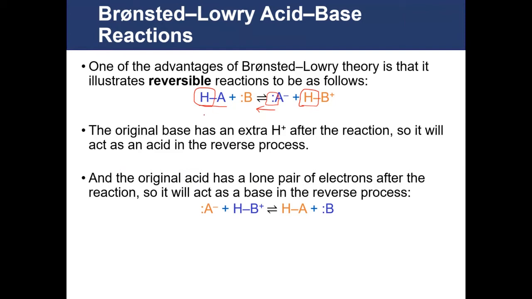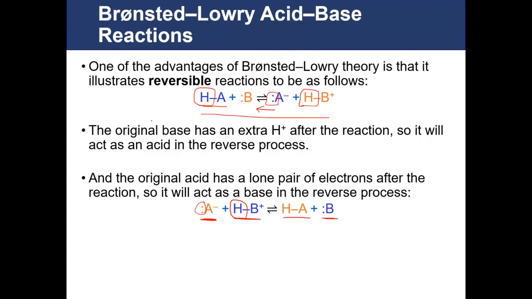So if we take the reaction that we had up top and reverse it, now our products are our reactants. You can see that the ion of the acid that we started out with is now acting as the base. It has this lone pair of electrons here. These can accept a proton to give HA. And HB+, which came from the base in the first reaction, is now donating that proton to A-, leaving B all by itself.